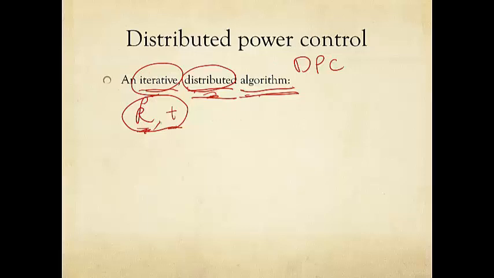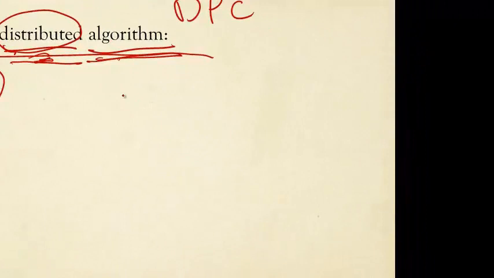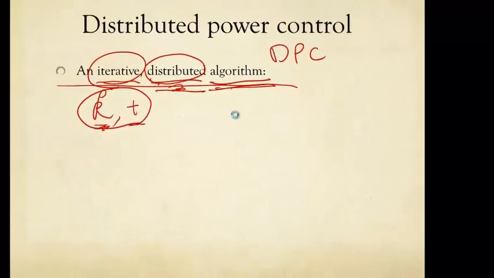All right, so that's enough background on just this one line here, an iterative distributed algorithm. So what is the algorithm? Let me write down the algorithm first. It's so simple to write down. It's just one single line, and then let's intuitively look at it before moving on to mathematical analysis of it.